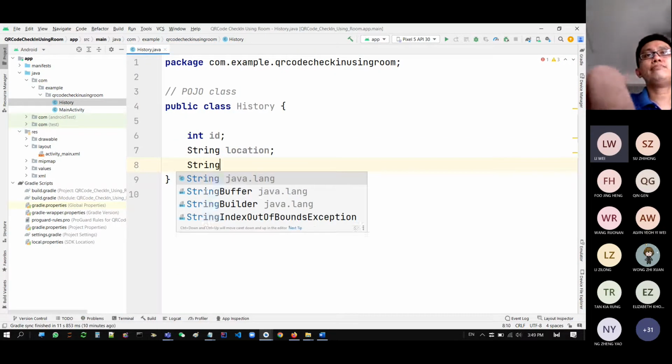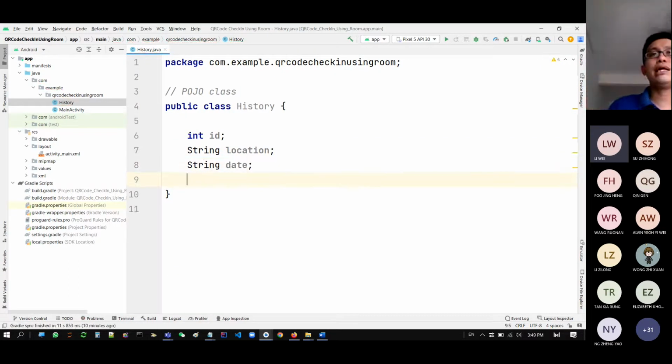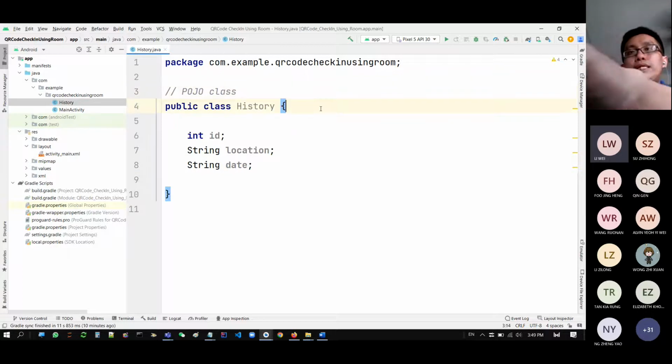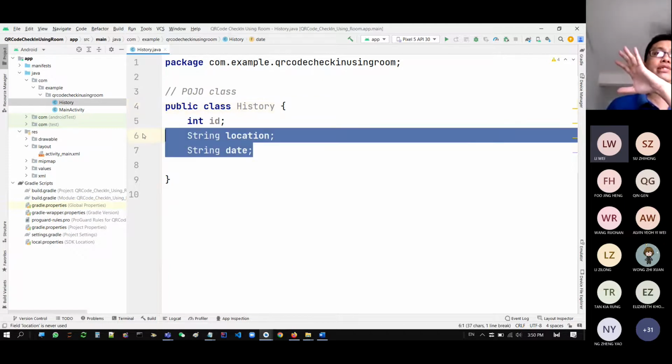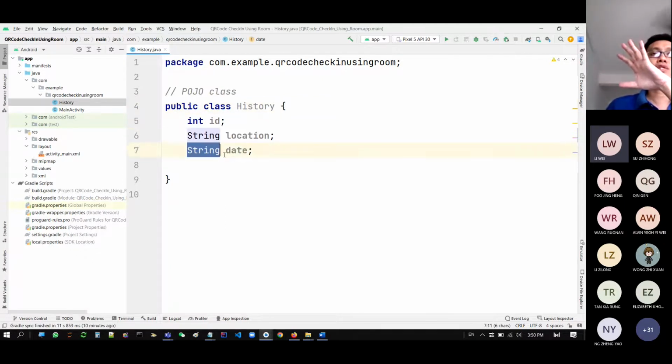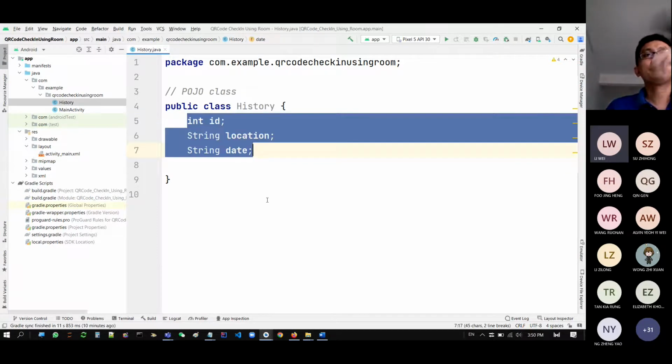You can also have something called date. We use a string to represent our date because we just want to display and store. Later, when you process your date, if you want to sort and so on, you can convert the string to a date format supported by Java utilities. But for now, to make it convenient, we just use a string to store the date.